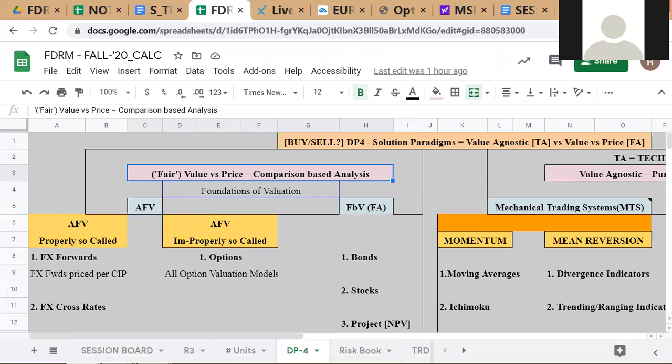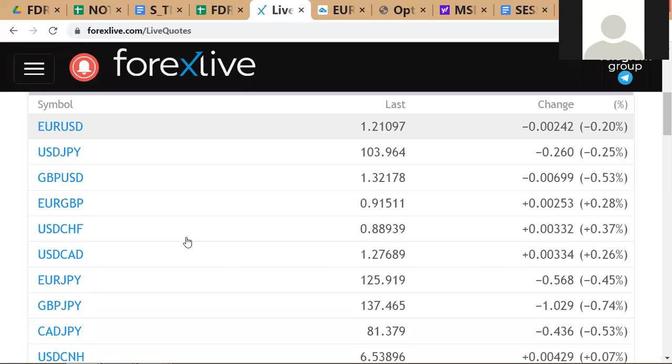What is the difference between these two? The difference is that in forecast-based valuation, whether you are using the Gordon growth model and forecasting the dividend growth rate, or you're doing project fair value and forecasting project cash flows, all these are forecast-based approaches, whereas in true AFV, not this part, not the option pricing part, you will not need to refer to any forecasts. All you will do is this kind of analysis.